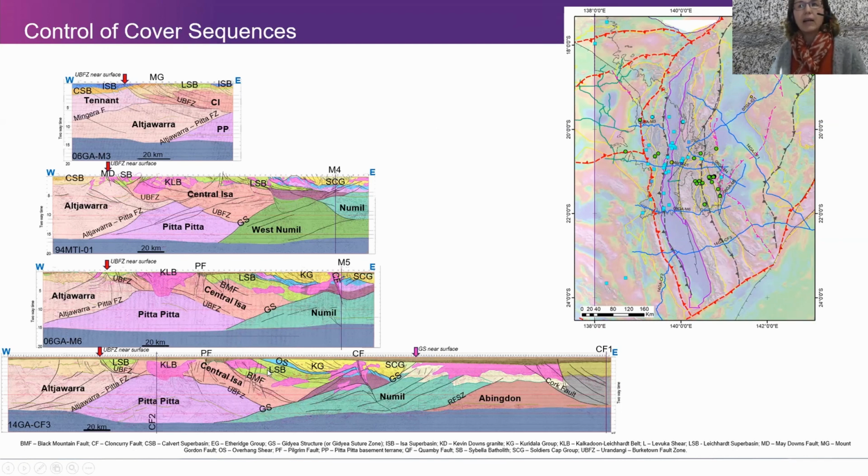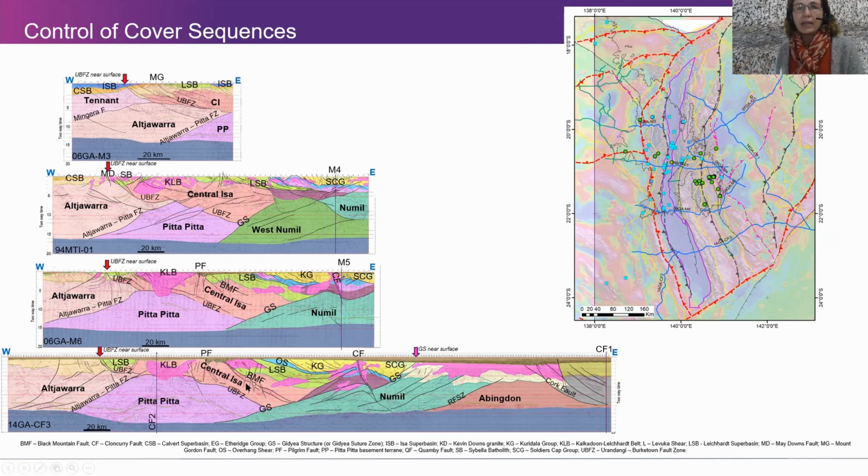I always thought of the Leichhardt River fault trough as the big main depocenter of the Leichhardt superbasin, when in fact what we see in the west, and even going right up to the M3 seismic line, is that package is potentially less voluminous. It's still got a substantial thickness. It's still up to 3 seconds thickness, so up to 9 kilometers, but it's not as extensive as it is in the east.